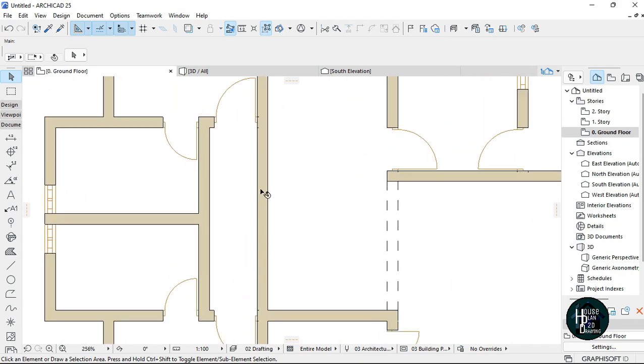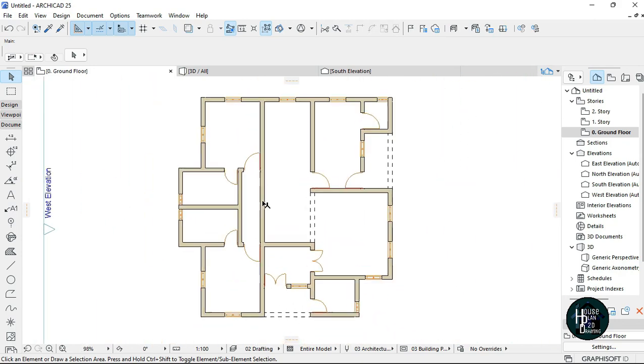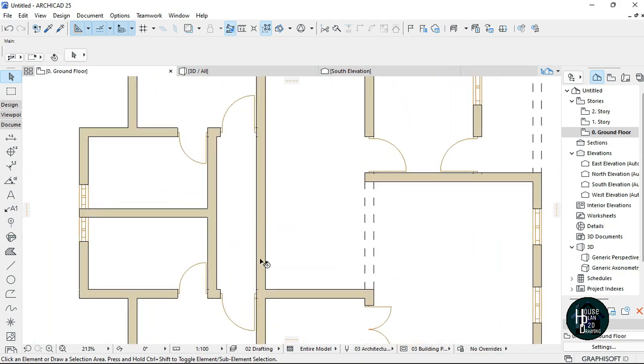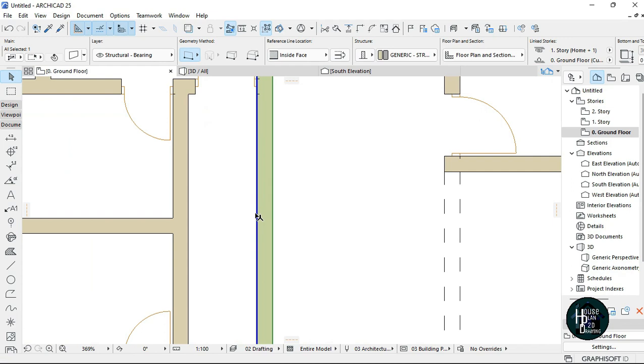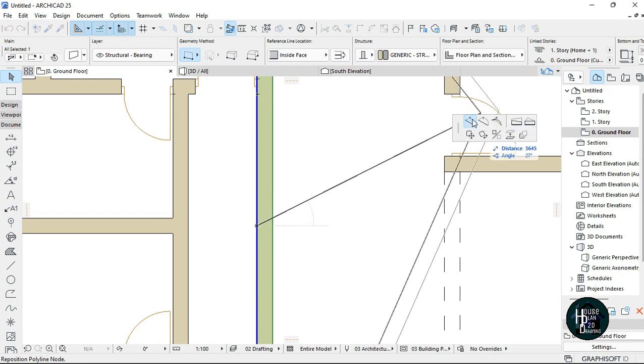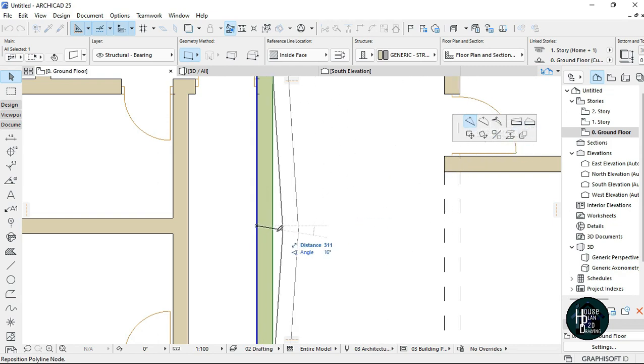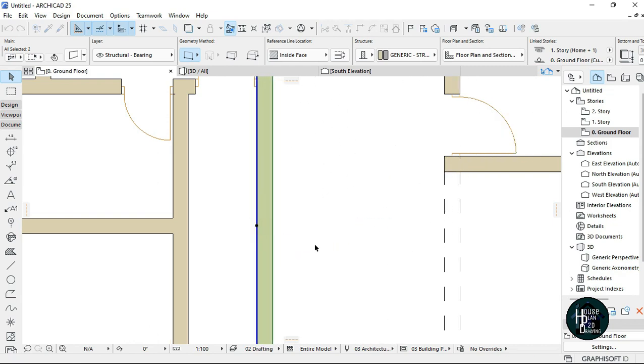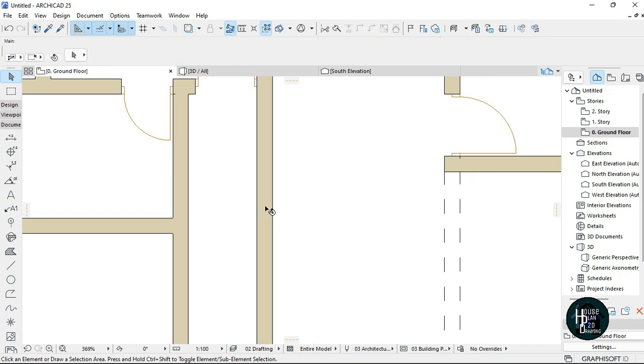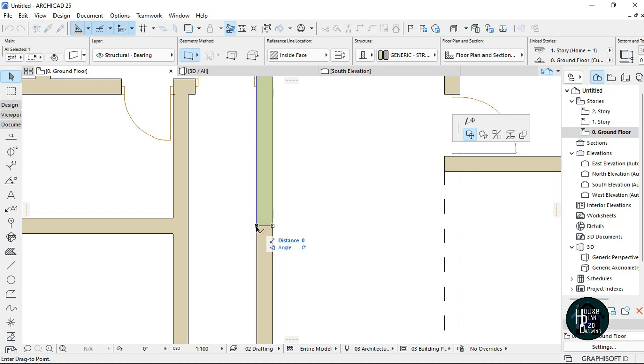So now earlier on I told you guys how to divide a wall. As you can see, this wall, there's no passage for it and it's supposed to be an opening here. So I'm going to select this wall here, select this blue point there, the middle point there, and make sure this insert node is selected. Then click. When you click, you're going to see this node, this dark node here.